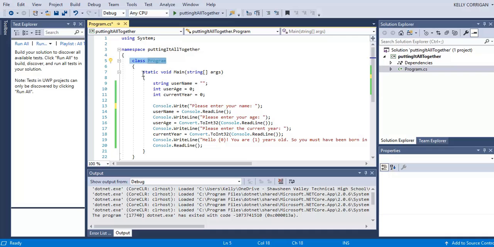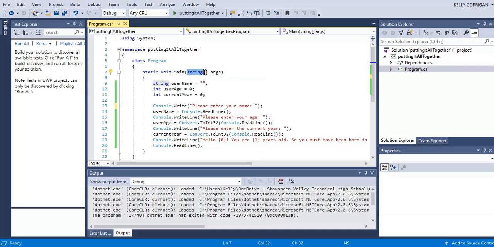Next thing we're going to talk about that we learned was static void main string args. Okay, so this is basically this part here, static. So that's a keyword that can be used to declare a member of a type. So for a specific type, it lets you set the stage for that. Void basically just lets us know that we're not expecting some sort of a return. Main is where our method actually begins.